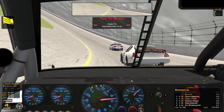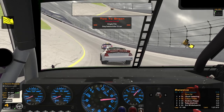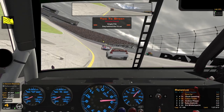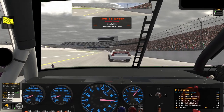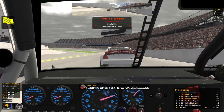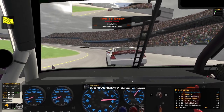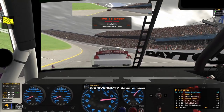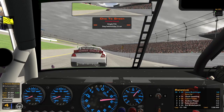And hey, I'm feeling pretty good. We're P2. Got ourselves in a good position. Hopefully Gavin didn't get stuck in that one as well. I feel like I would have heard about it already if it had happened. So Gavin, are all these crashes going to be in this or the next crash compilation? Probably this one coming up. Oh, that's right, Gavin's crash compilation will be coming up because we're in between seasons. That's always a good watch.